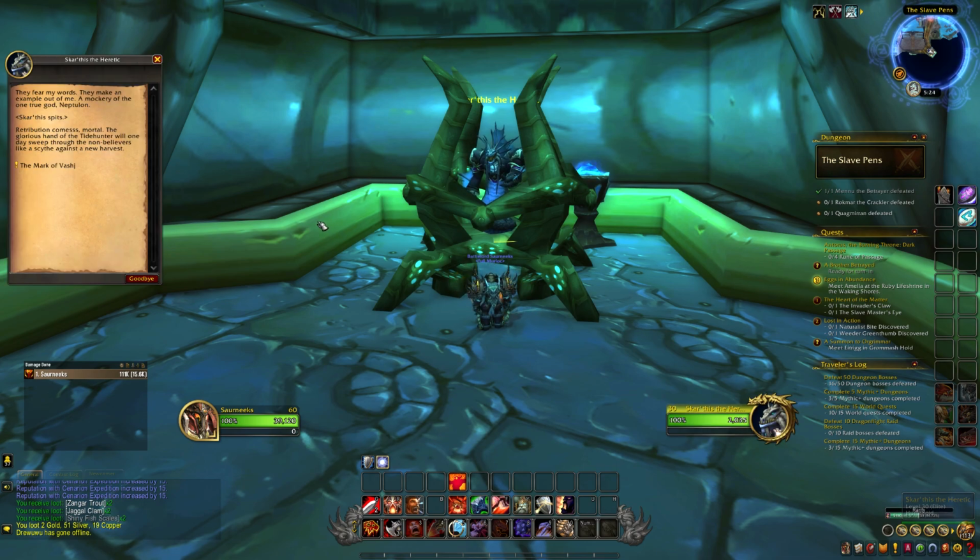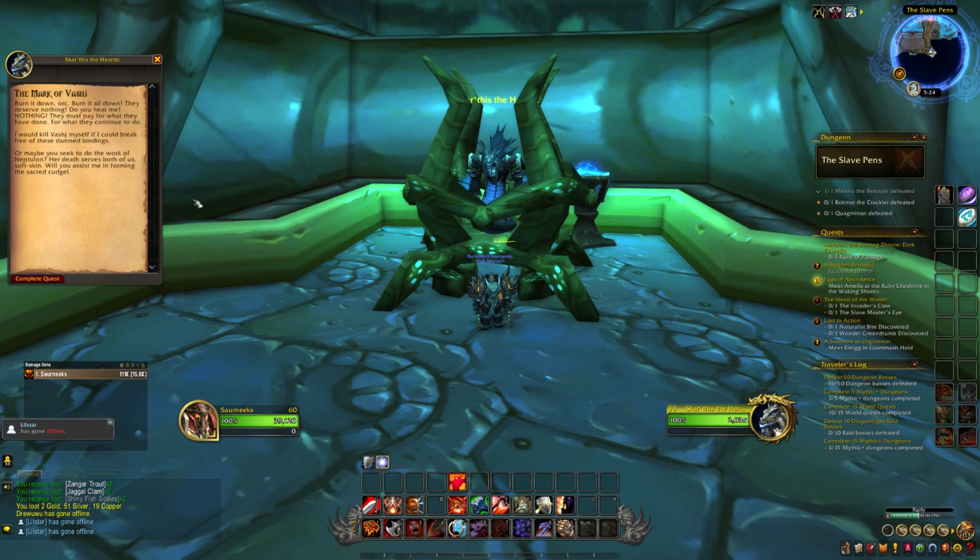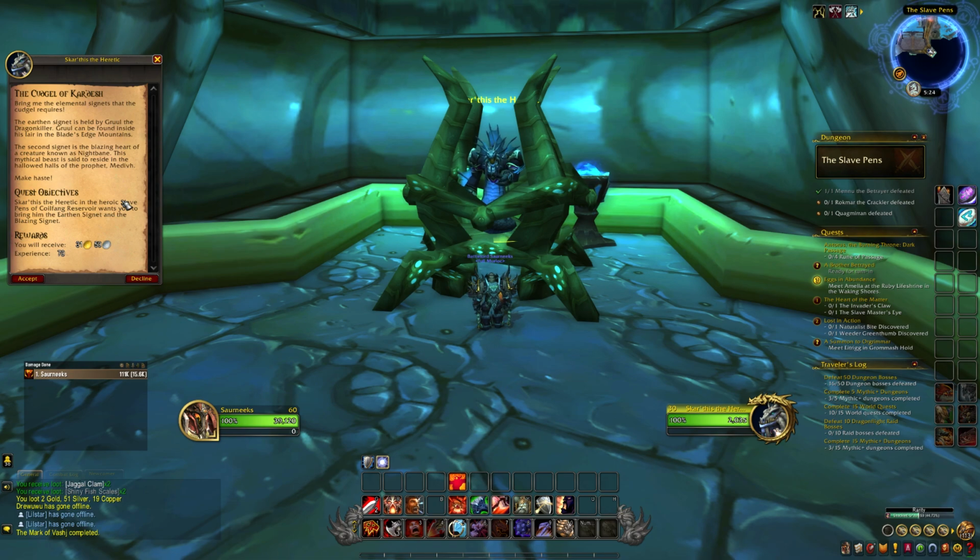They fear my words. They make an example out of me. A mockery of the one true god, Neptulon. Retribution comes, mortal. The glorious hand of the Tide Hunter will one day sweep through the non-believers like a scythe against a new harvest. Burn it down, Orc. Burn it all down. They deserve nothing. Do you hear me? Nothing. They must pay for what they have done. For what they continue to do. I would kill Vosh myself if I could break free of these damned bindings. Or maybe you seek to do the work of Neptulon? Her death serves both of us, soft skin. Will you assist me in forming the sacred cudgel? Bring me the elemental signets that the cudgel requires. The earthen signet is held by Gruul, the dragon killer. Gruul can be found inside his lair in the Blade's Edge Mountains. The second signet is the blazing heart of a creature known as Nightbane. This mythical beast is said to reside in the hallowed halls of the prophet Medivh.